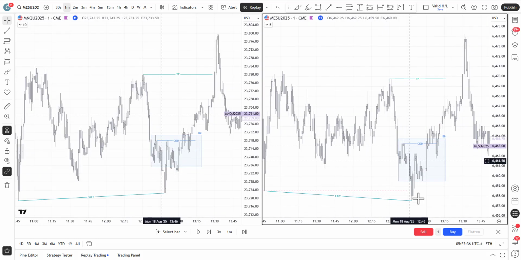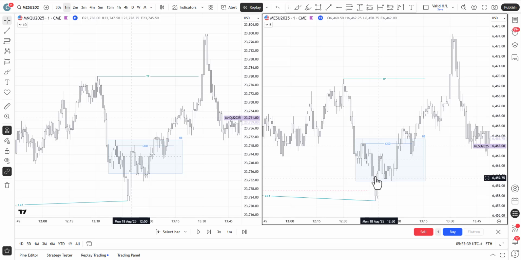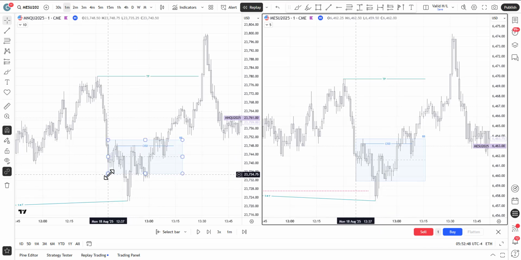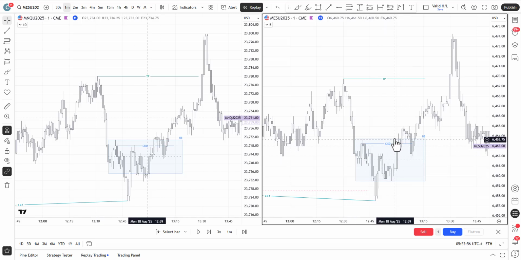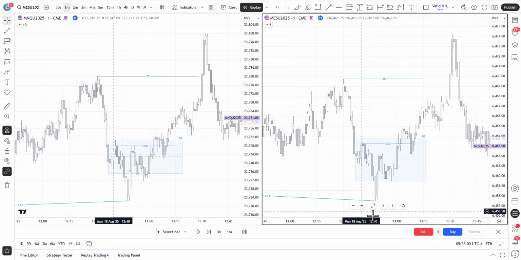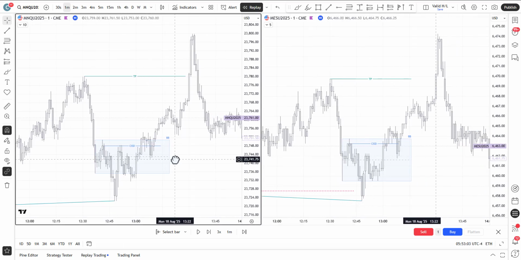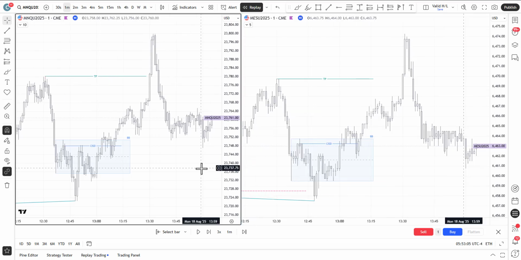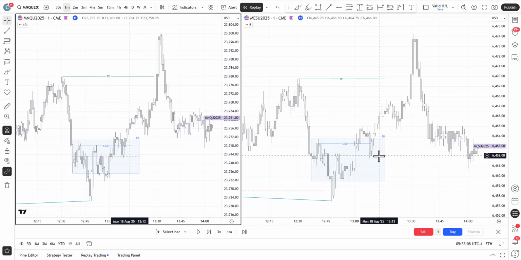So what happened? It took out this low, it bounced, it did not create a very clear gap. It did, but a very small one. It chopped, it retested the earlier low that created the breaker, and we have a change in the state. And I think this was also a change in the state on the 2 minutes. It broke the change in the state and the breaker on both NQ and ES, but because it took out that AM session low for London, New York, this was actually a better trade to take.